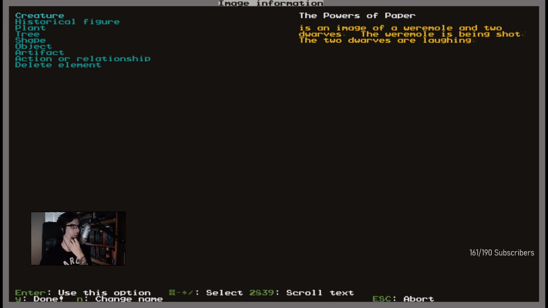This is an image of a weremole and two dwarves. The weremole is being shot. The dwarves are laughing.